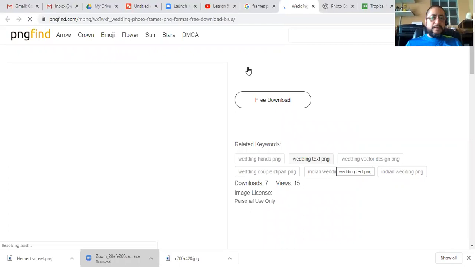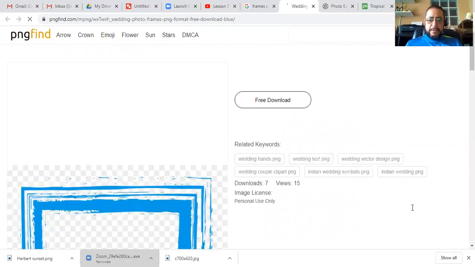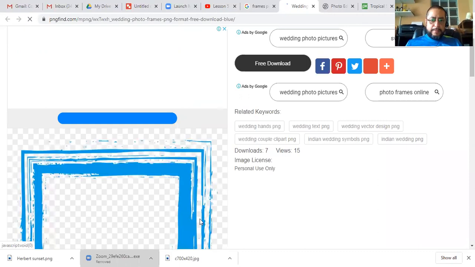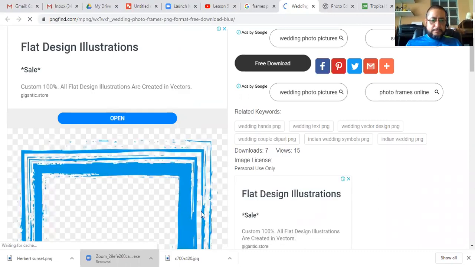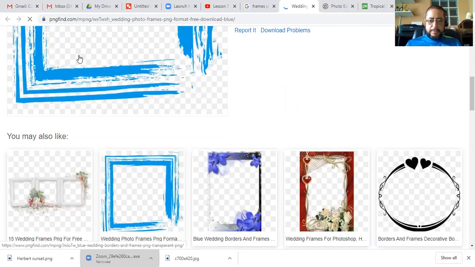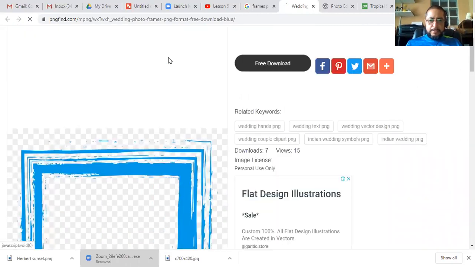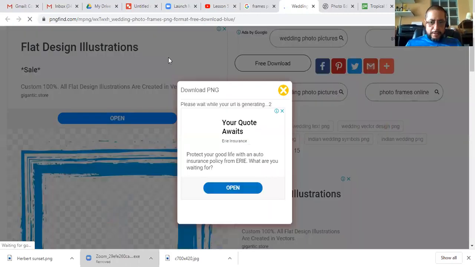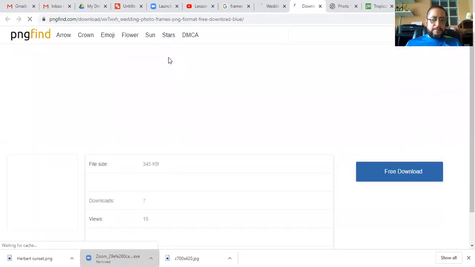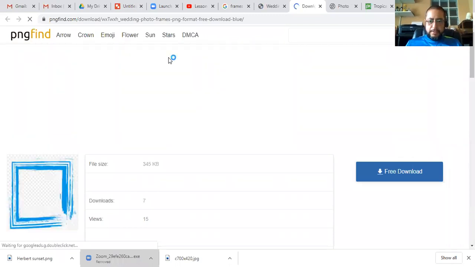And this one, it's PNG, fine. There's a lot of things here, and you can download it easily. There you go. So I'm going to download my PNG, okay? It's going to download in a minute. Then we got other images here. I like this one. Okay, so I'm going to set free download and download PNG. So I got my PNG downloaded to my computer. It takes a while. There you go. That's the image.